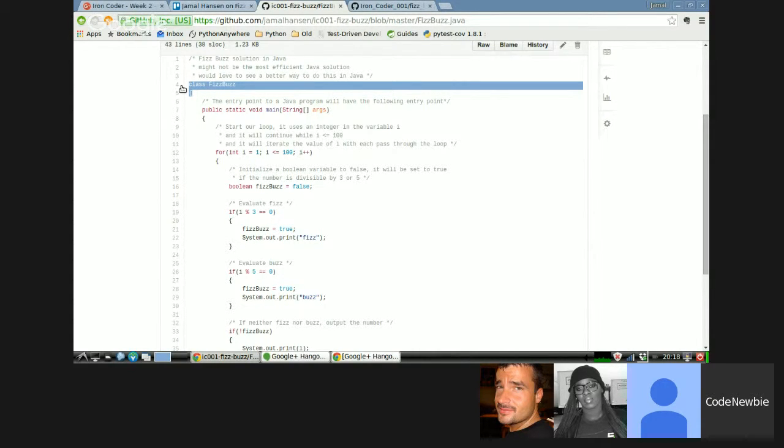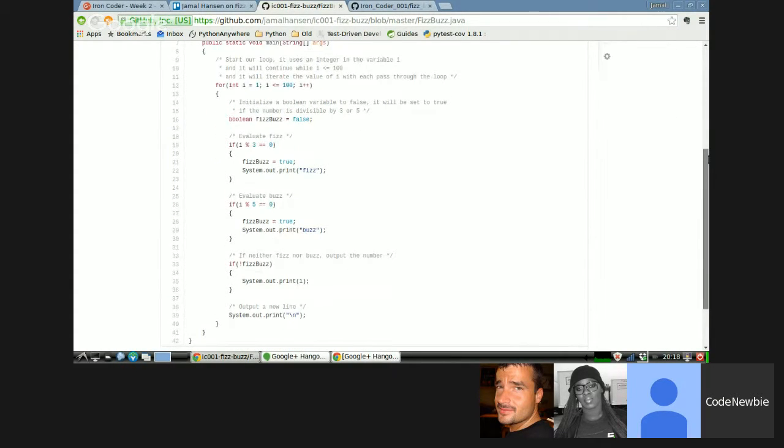So everything in Java is a class, so you kind of wrap all of your code in a class, and you need an entry point into Java, which you might hear people talking about as the public static void main string args, which is, not to get too deep into it, basically where Java knows to start executing your Java program.